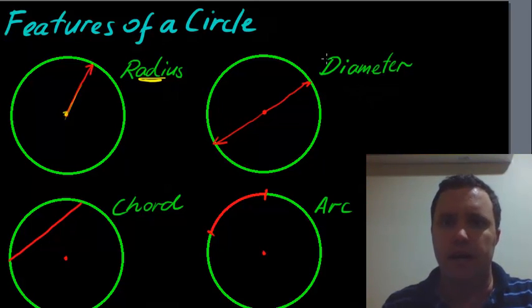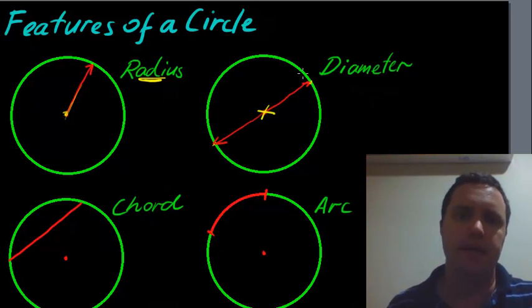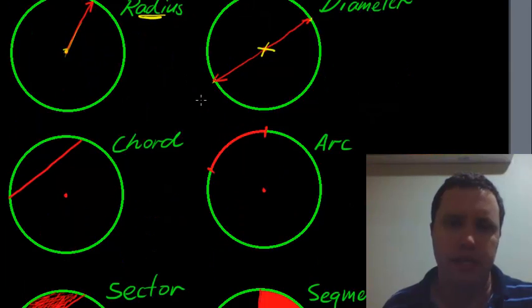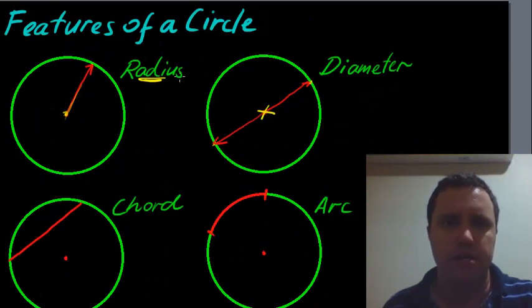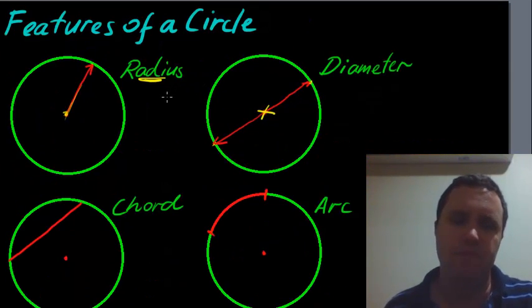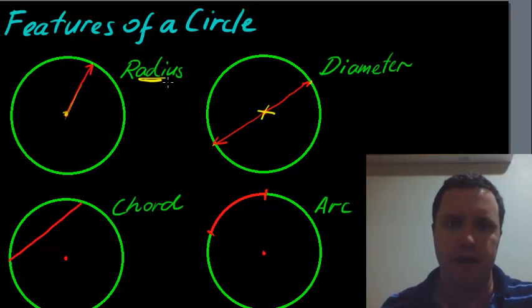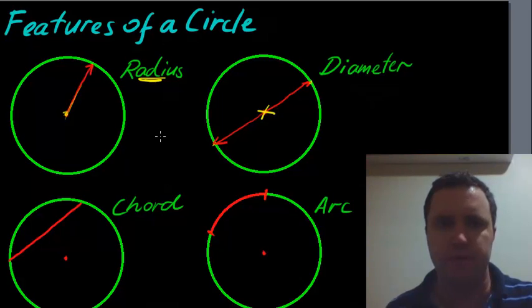The other length we have to worry about with our circles is called the diameter. This goes across the circle from edge to edge, going through the center. Not off to either side, but straight through the center, is our diameter. These two, radius and diameter, are the number 1 and 2 that you really need to worry about. Everything else is kind of an added extra, I suppose.